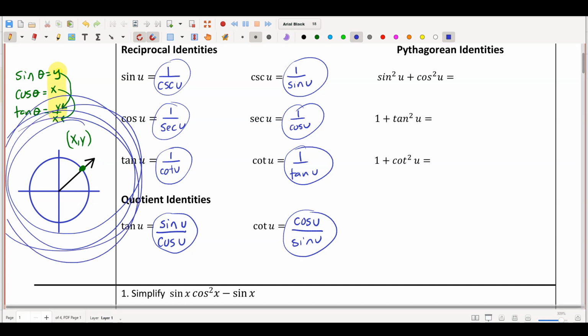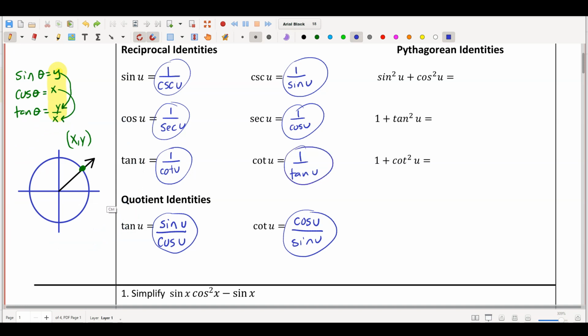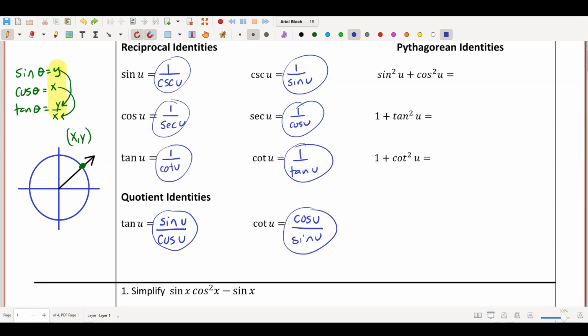So let's keep looking at the unit circle. We also know the Pythagorean theorem. That's something that we always know. And when we drew an angle on the unit circle, we could always imagine a right triangle there and drop a little spot here and go like that. And if we did that, we could label these sides like we've done before. We would say, let's think of this as the x side, this is the y side, and what's the hypotenuse of a unit circle? Well, it's always 1, right?